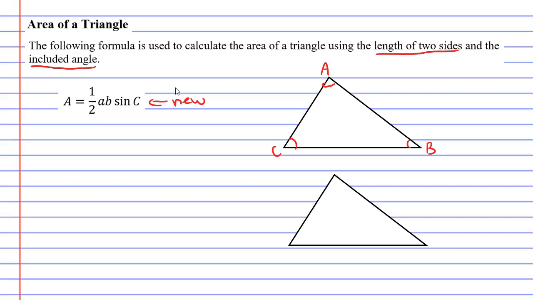We also have sides that are labeled with lowercase letters. If we go to the side that's opposite capital A, this is labeled as lowercase a. The side opposite capital B is lowercase b, and the side opposite capital C is lowercase c. And you can see that we're getting the letters that we see in our formula at left.